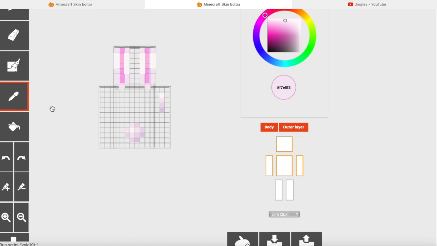Now for the outer layer, pretty simple. All you're going to need to do is take your second lightest color and outline those 4 pixels like that. You can get that lightest one in there as well. Then you can take the darkest color, add those 2 there, and also this one right here as well. So it's like a diagonal, almost like long bow tie shape. And that's it. The end.